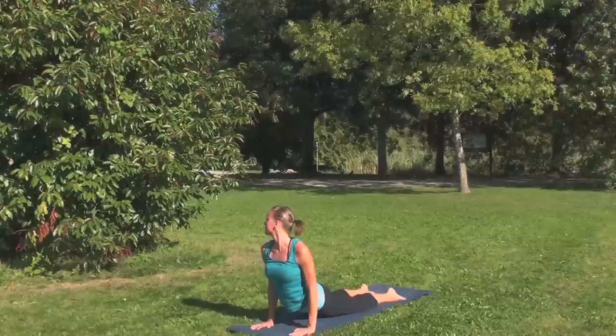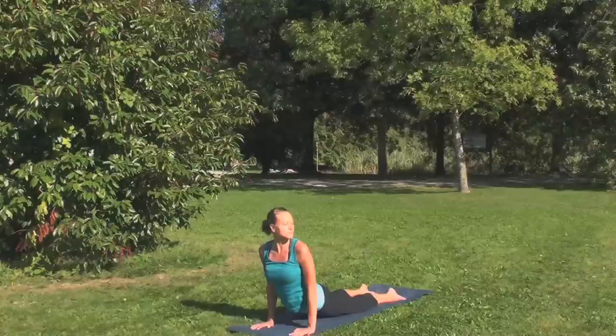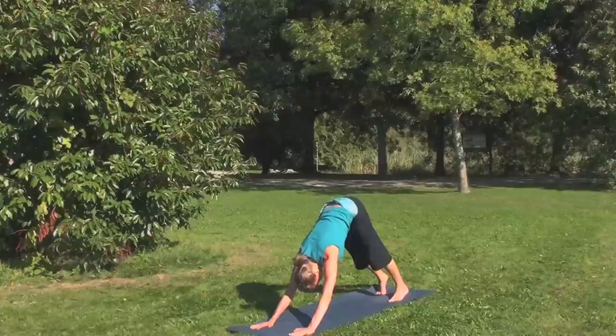Hold the left shoulder back, opening up the chest. Starting to twist over to the left. Pull the left leg back slightly, more than the right. Pull the right shoulder back, opening up the heart. Back to center, and then back into downward dog. Couple breaths here, lengthen it out.